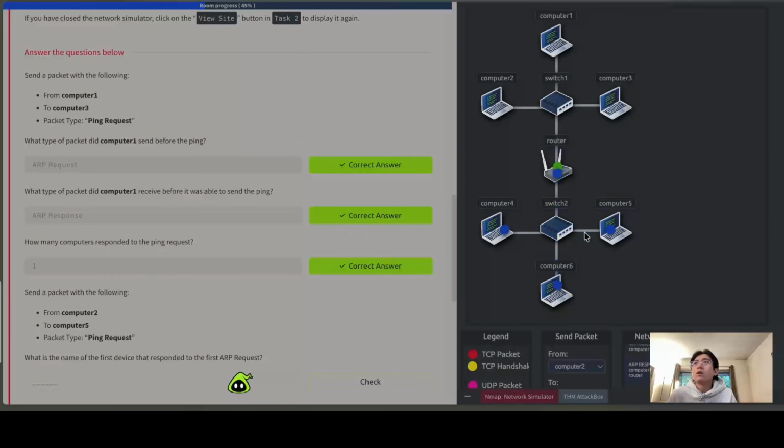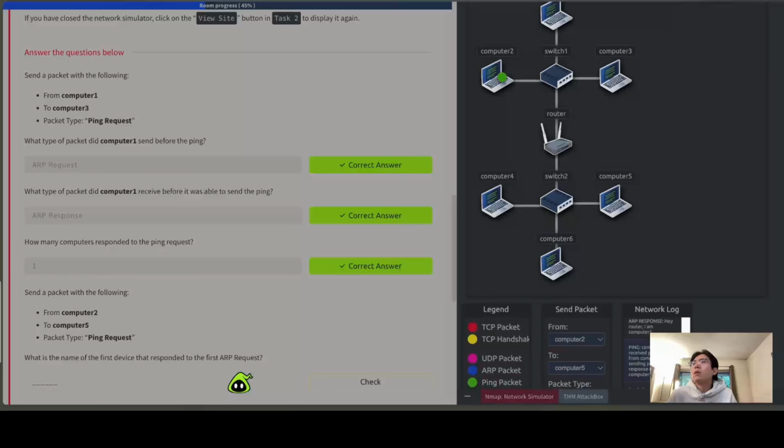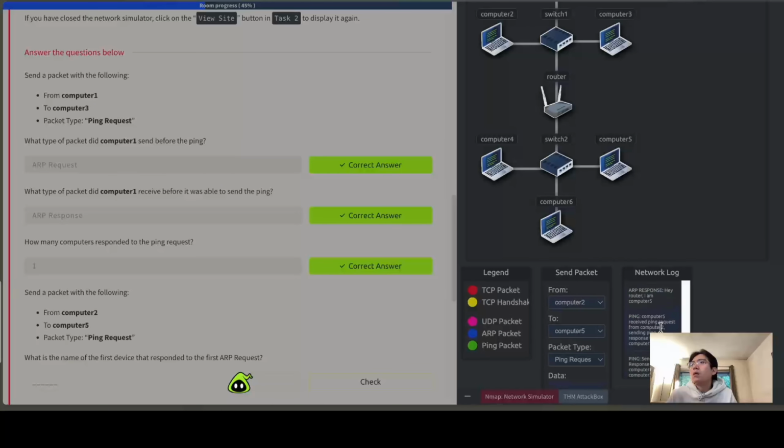So the router says, hey computer 1, I'm computer 3. No, that's not. Sending. Okay, go. I'm a local network. Okay.